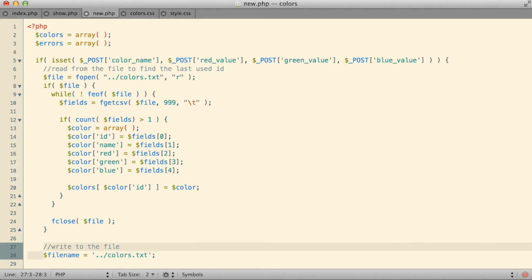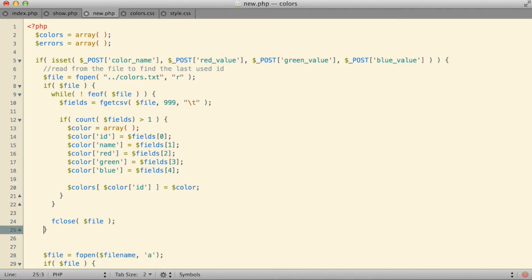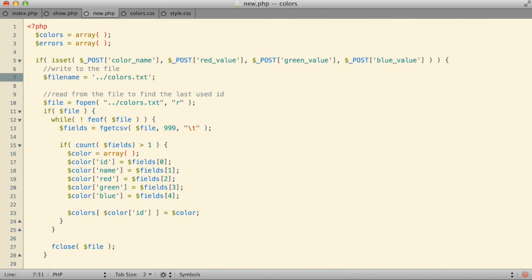One other little change I might make is that when we first created our new page, we declared the file name in a variable. I could use that in both the segment where I write and the segment where I read. So let me move that variable back up here before it, and I'll reference it in the first fopen. That ought to basically take care of loading the data in from the file. This comment's a bit out of place, isn't it?